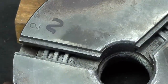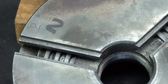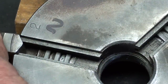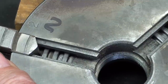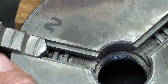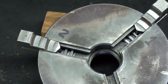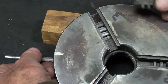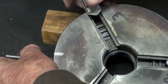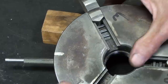Now the scroll thread will come around to slot 2. There's the beginning of it, and that's when you will install chuck jaw number 2, also in the reverse position. And can you see now that both jaws are moving simultaneously? And then similarly, we'll do that with slot 3. So here we come with slot 3. There's the beginning. Put jaw 3. This is jaw 3. You cannot mix them. They have to be in that order.